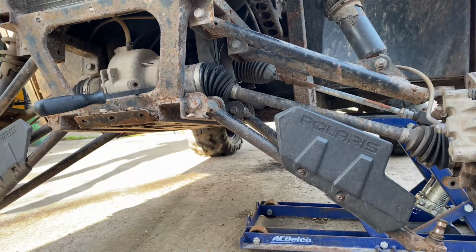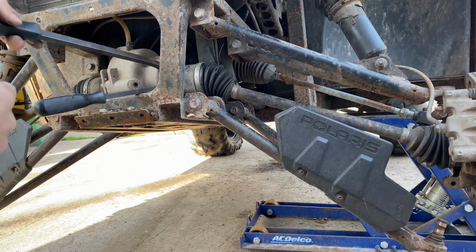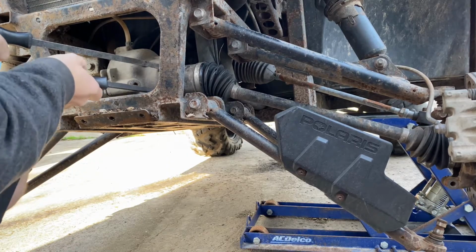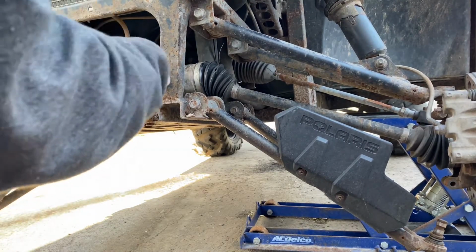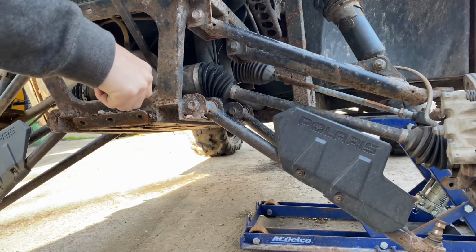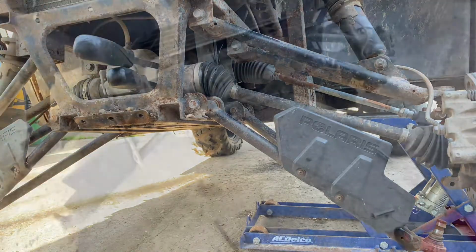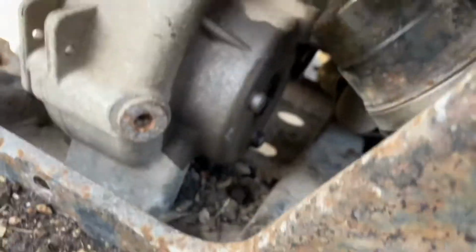I'm gonna do that and then pull on the outside. I'm going to get another pry bar. Sometimes if it's a little stubborn, you can kind of put one on the top and one on the bottom here, and pry at the same time. I turned y'all off and I'll get y'all back on whenever I get this out. Alright, so I went ahead and took this side off because I need to do that wheel bearing. And I finally got this axle out. I just sprayed a little WD-40 on there and it came right out.